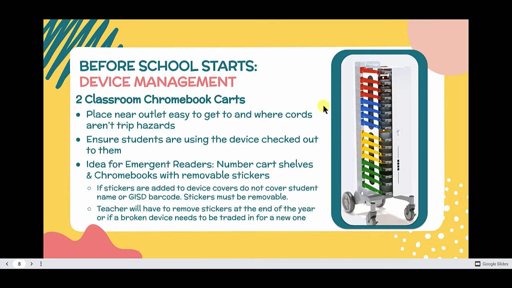Some things some teachers have done in the past include on these little side colors, which are the sides of the shelves, they put maybe painter's tape or a removable sticker with a number on it, and they let a student know, okay, you are always Chromebook number 5. So your Chromebook always goes on shelf number 5. And if you have pre-readers, you can use like little animals or shapes or stars or something like that to put on the shelves. Just make sure whatever it is can be easily removed, and if you put a corresponding sticker on the Chromebook case, it can be easily removed from there as well.